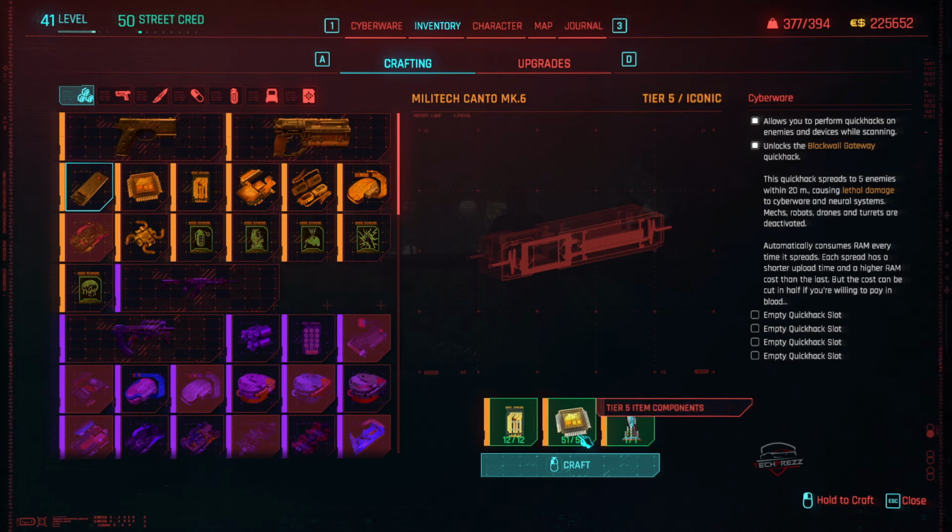So I have them. So now I can actually craft this item. You see that? So here I'm going to craft Militech Canto Mk6. You need this Quickhack component and tier 5 item component, 50 of them, and 12 of this Quickhack component, and this one behavioral chip system component 1. So you need to decrypt the behavioral chip before you can actually craft this. For that, you need to go to that netrunner at the Kabuki, where she will decrypt this component.